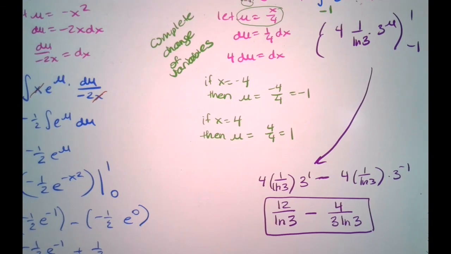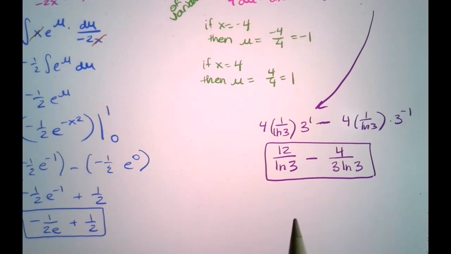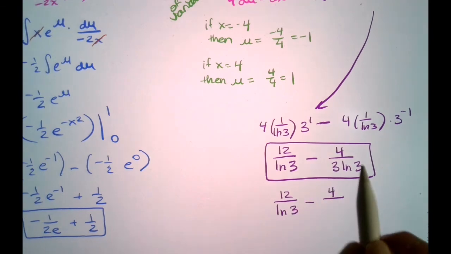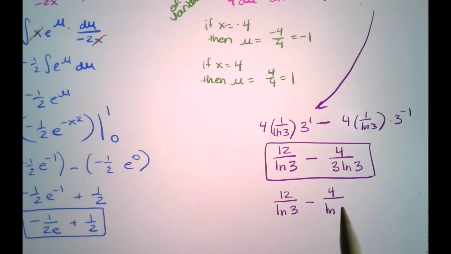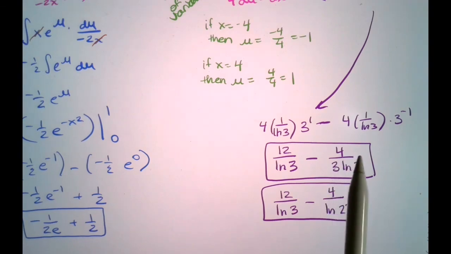Just to mention this, let's say you have a multiple choice question and that is not a possible answer. Let's think about our rules of exponents. I could rewrite that denominator as the natural log of 27. Pretty wild, but that's the same thing. Remember that property that the coefficient can come in front as that power. That's another version of an awesome answer.